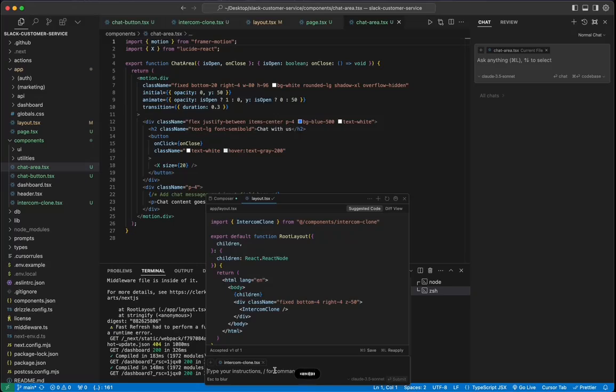And so now what we can do is ask it to start working in Cursor Composer to build out the Slack stuff. One cool trick you can do is if you click on your text input here and hit Command I, this is going to inject this chat into a Composer instance, which is really nice.